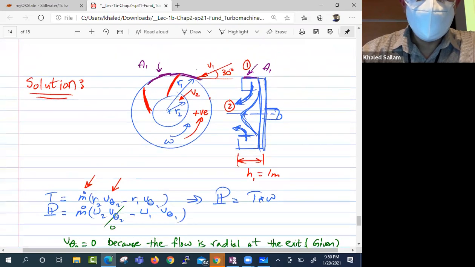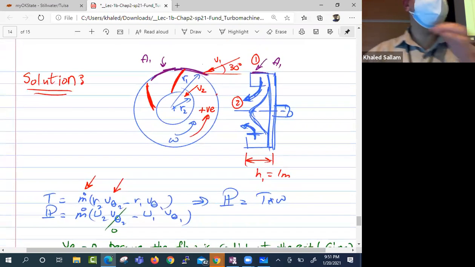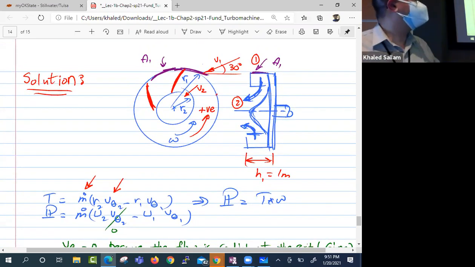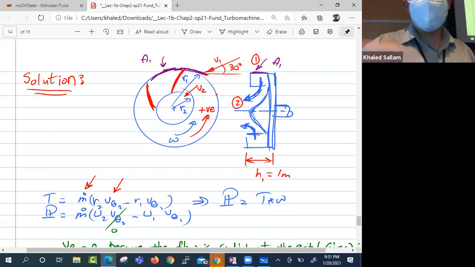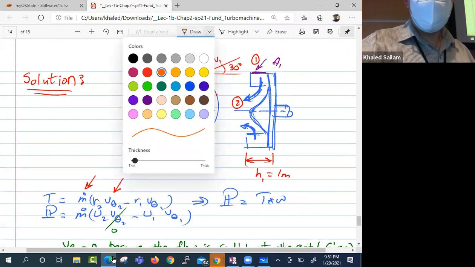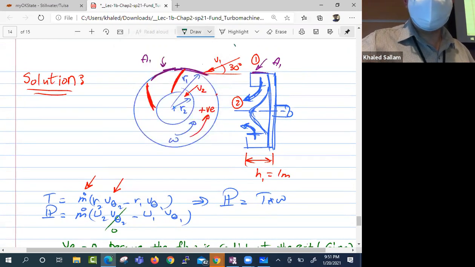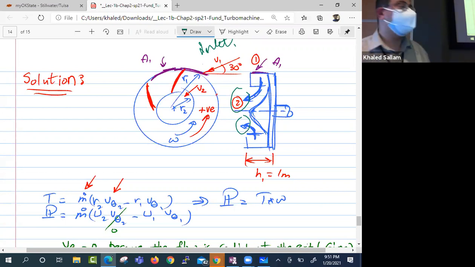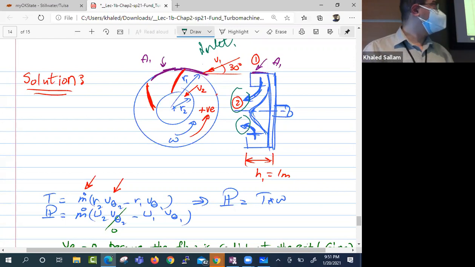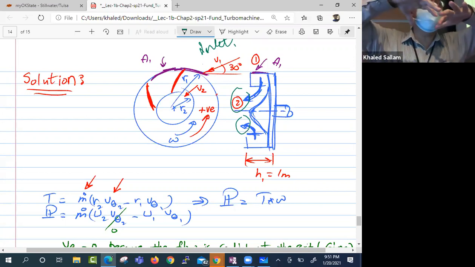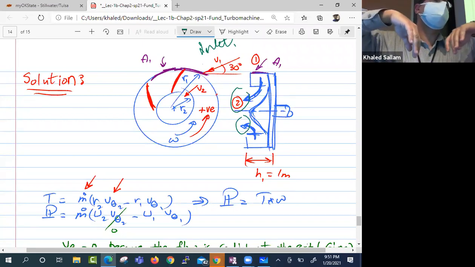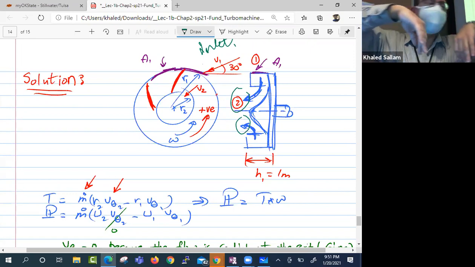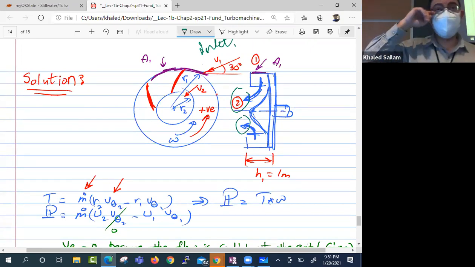Let's go to this example. This will explain what V theta and V radial are. So this is a turbine, a hydraulic turbine. Water comes in at the inlet here, V1. This is the inlet, and it leaves from the hub. Again, those machines are all about applying a torque. We need that flow rate coming in. If we send all that flow in radially, like your water tap, if the water came radially into the sink, it would go straight down. I take this back, because in the water tub the water never actually goes in radially. The water comes with a swirl. Does anyone know why the water swirls in the water tub?